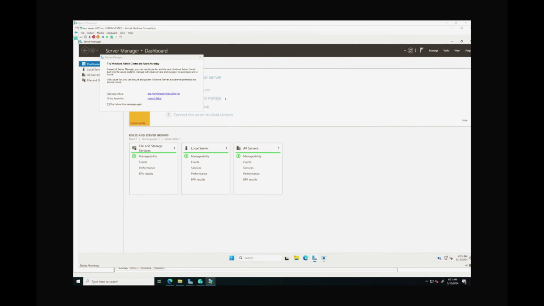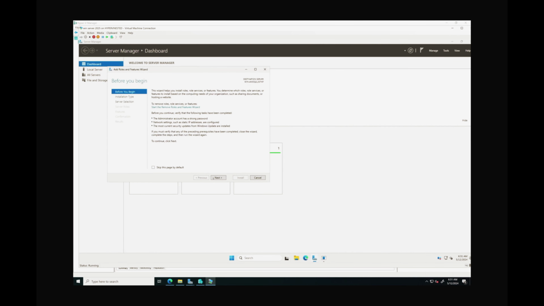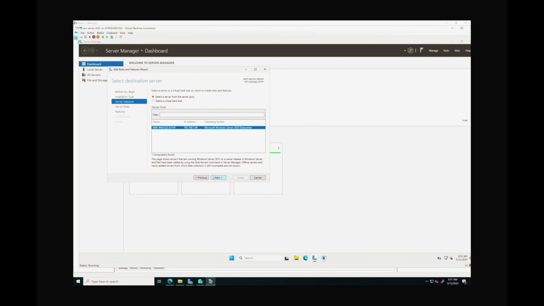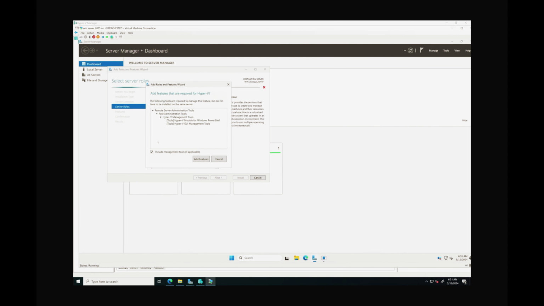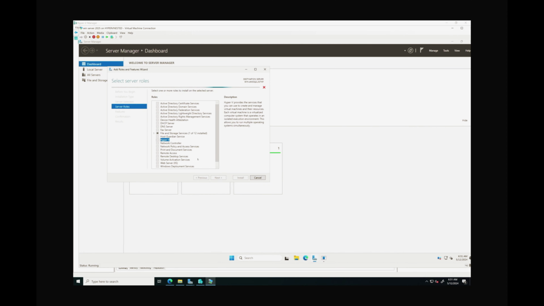Now let's try something too. We can go to Server Manager. We're already in Server Manager. We can add roles and features. We can do next, next, next. We can add any role we want to, Active Directory, other things, or we can even add, let's see if Hyper-V supports nested VM by default.